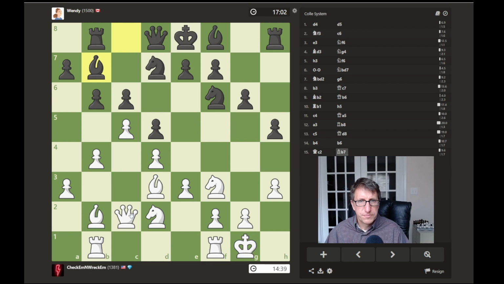So we could capture this pawn. That could be a little dangerous, but we'll go ahead and do this because if they recapture, then we'll have a mate. All right, so now let's see what we should do. Just retreat. So maybe that is best, just retreat.